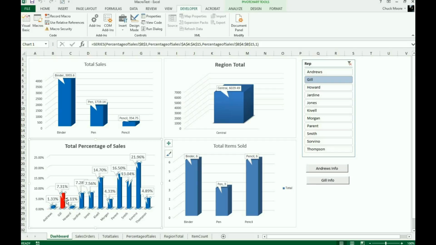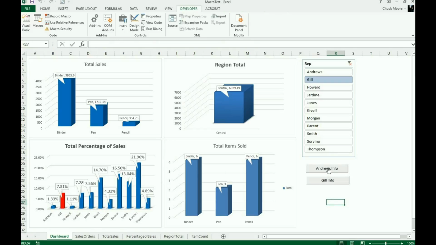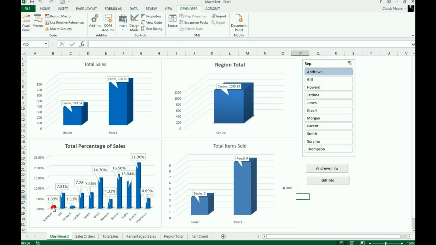I did that because if I wouldn't have turned them all blue first, if we would have ran Andrew's, of course this one would be red. And if we would have gone back and ran Gill's, if I wouldn't have turned them all to blue first, it would have turned Gill's red, but Andrew's still would have been red.